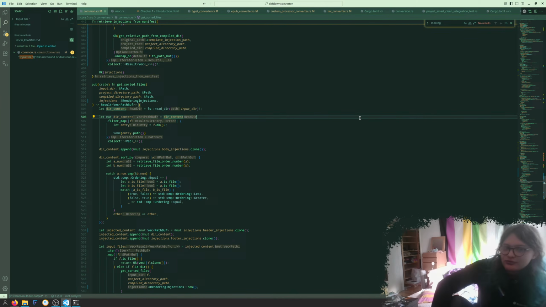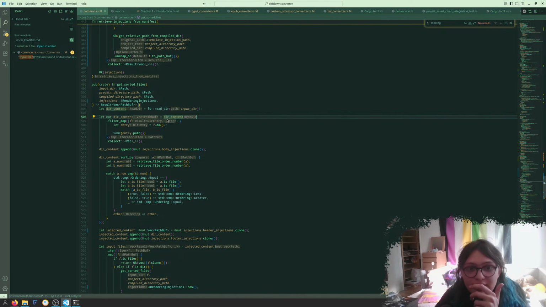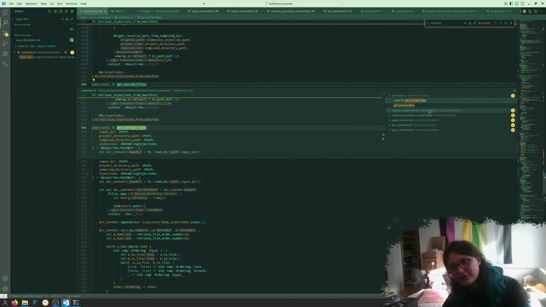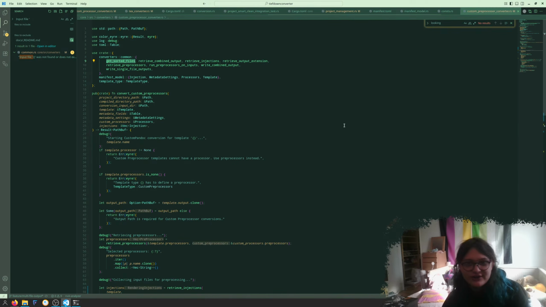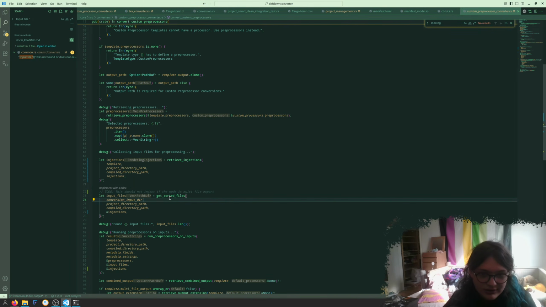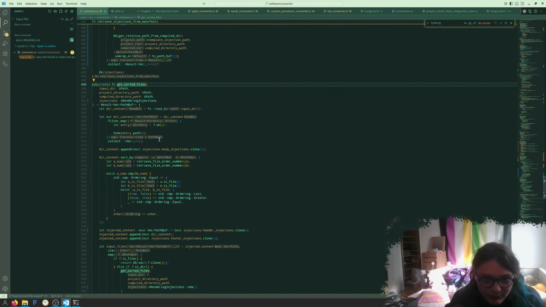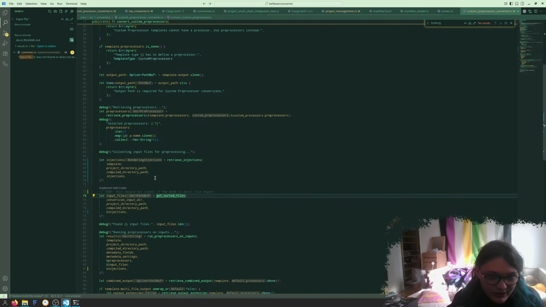Now, what I think is happening, get sorted files gets called with the injections that we generate up here, and retrieve injections just gives us the correct injections for my use case, but for the other use case it doesn't.